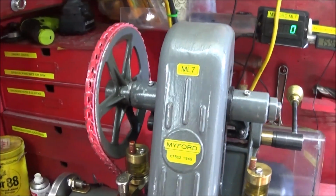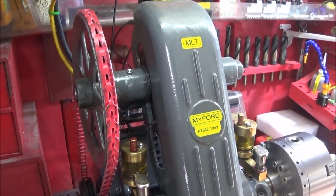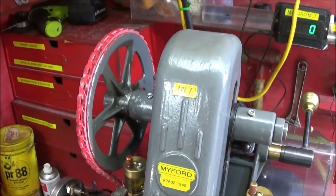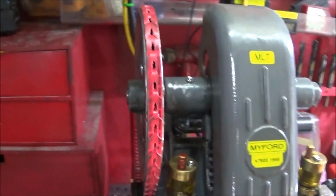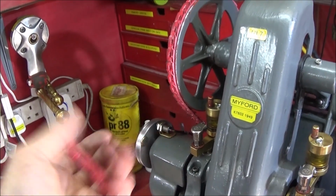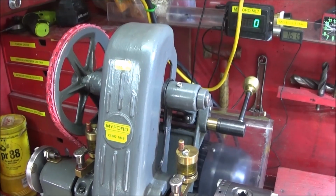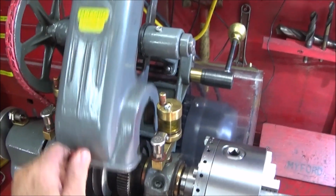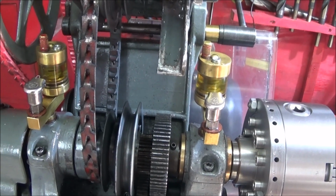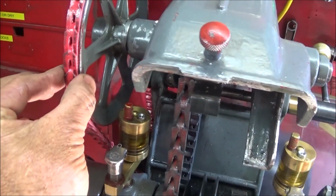I bought a new Fenner PowerTwist link belt off of eBay. I had to buy a meter in length and it's the Z10 section. And when it was set to the correct length for my lathe, I had just three links left over from the meter. And I have the Fenner belt on the actual countershaft pulley drive. This one's the A13 section. So it's 13mm in width, and this one's 10mm in width.